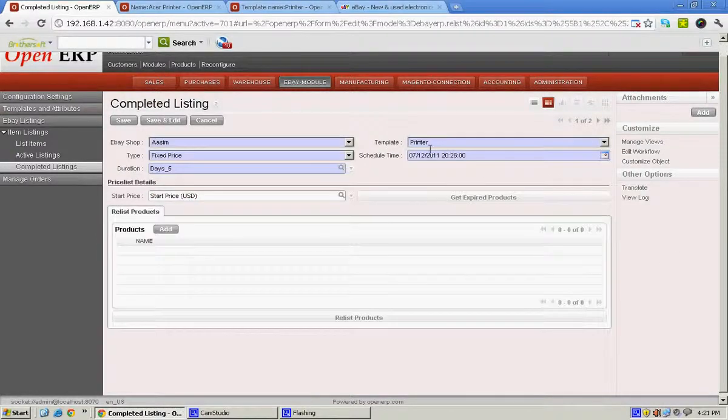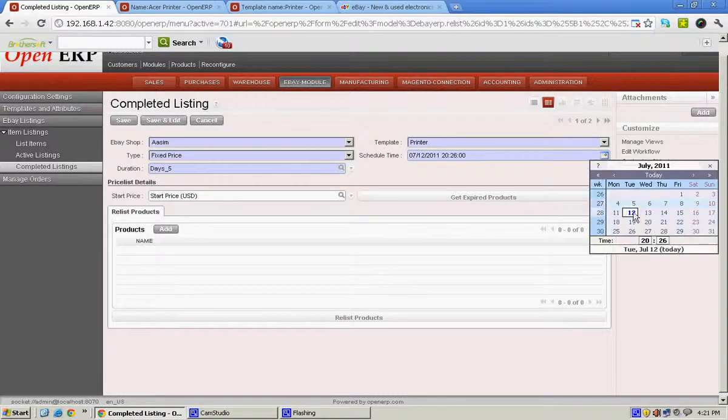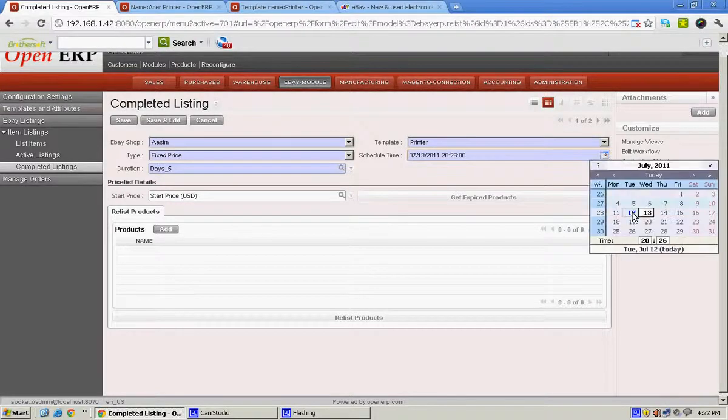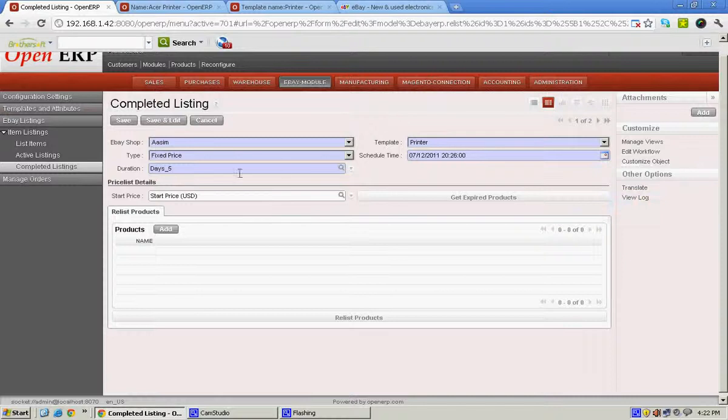So I have defined the template, and I have defined the attributes in the template. I've explained the purpose of the template in this view, and this is the schedule time. You can schedule the date and time at which you are relisting the product. So you can select the date, and this is the price list.